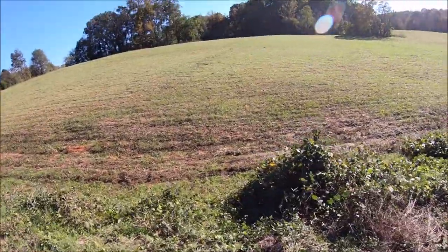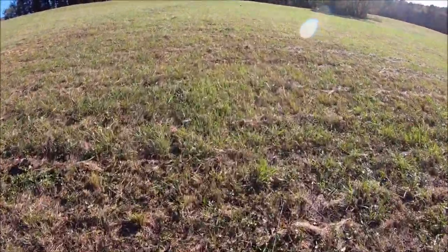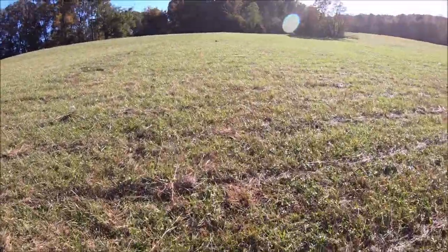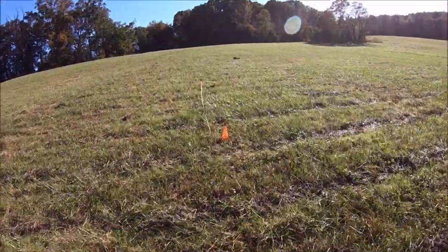Yeah, guys, I set that cone up at 100 feet because I thought she was jumping pretty far, which is pretty good for an Outcast. So I got the measuring tape out there too, so we'll just measure that for the hell of it and see what she got. I'm not out to set a long jump record. Of course, I got 200 feet with my Typhon. I'm sure you guys have seen that.